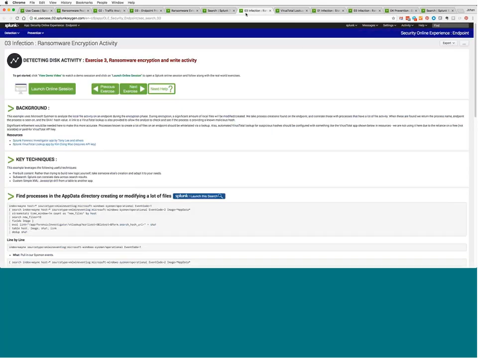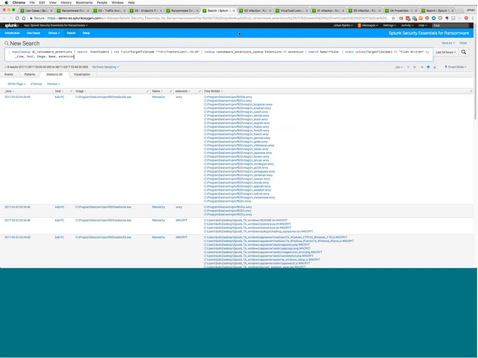Another way of doing it. I guess, sorry, Johan. Yeah, go ahead. I guess that image is the file that's changing those files. So that's the sort of process that's written those files out here, where it says the image column. Yes, that's what that is. So I imagine that's really useful for customers if they get that information, they go and find out that okay, well here's some extensions this file's been writing. They can probably use that piece of information to then go and see if that exists elsewhere. Is that how you can start to leverage that? Oh, absolutely. If you have this file name, and even better, if you have the file hash, and there's many ways of getting the file hash out, even on normal Windows systems, you can extract the file hash.